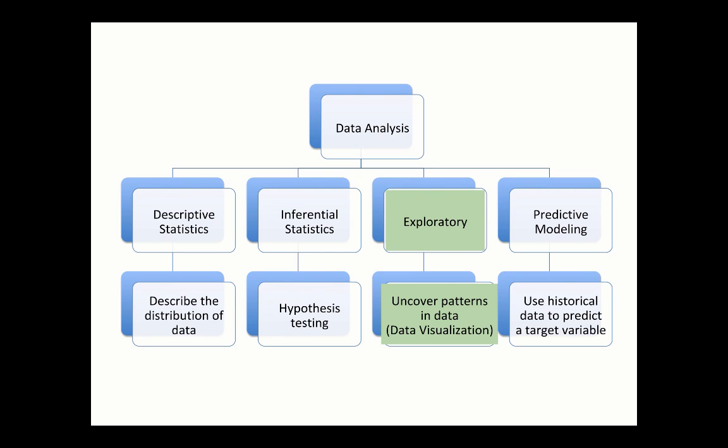Next is predictive modeling. It's another data mining technique where historical data is used with machine learning algorithms in order to train the algorithm to predict the occurrence of a target variable. These models are used to predict outcomes, and the models then can be applied to new data sets for prediction purposes.